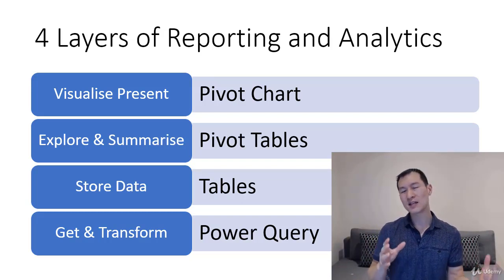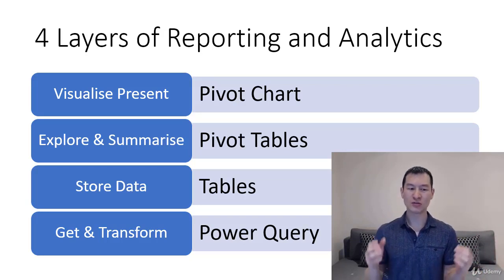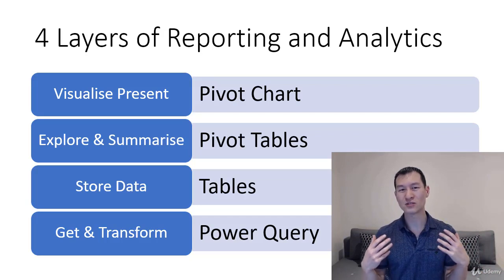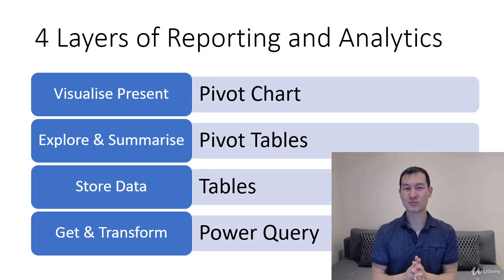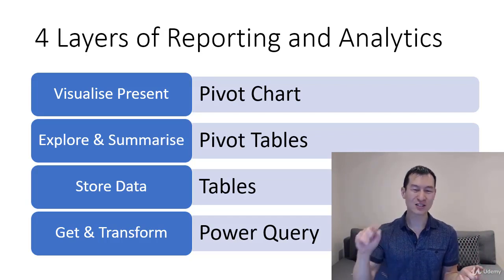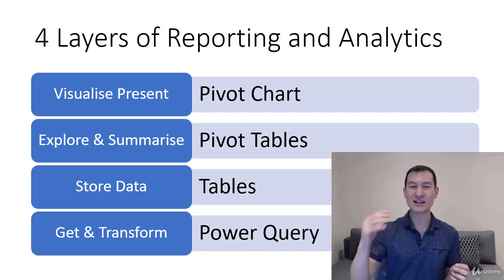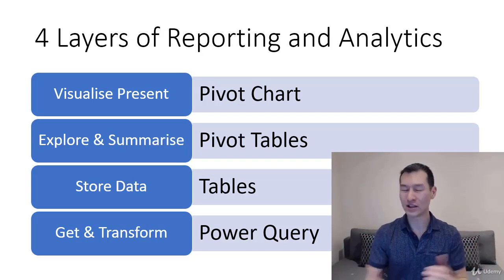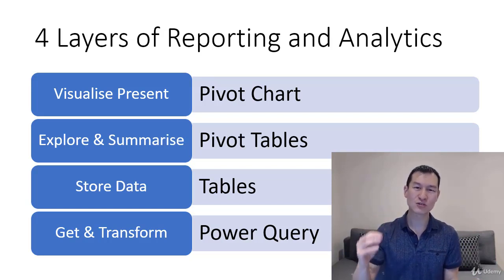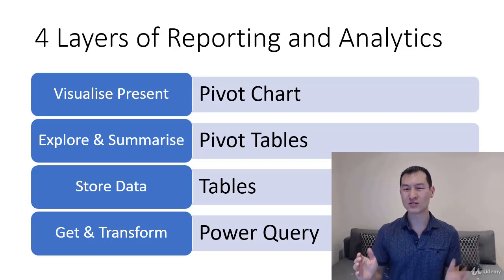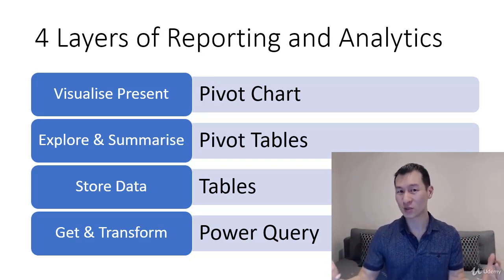So by adding this extra layer of using the get and transform to load in your data, which for a lot of people is this kind of unnatural step, right? Instead of just double clicking on the file to open it, you actually have to go into Excel, click get and transform, and then load up your data that way instead. But having this one extra step actually makes a really big difference, because anytime you want to update your data, you basically just hit the refresh button.